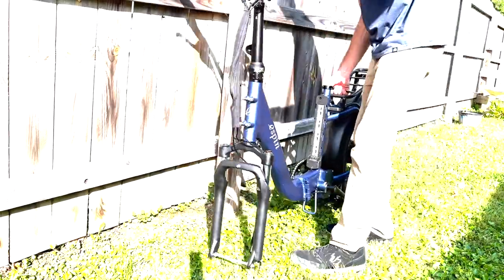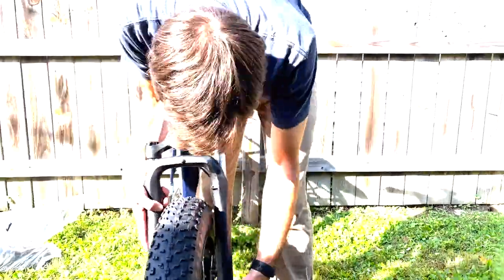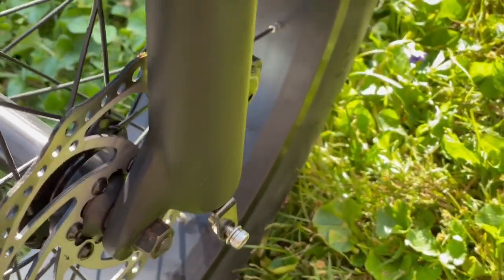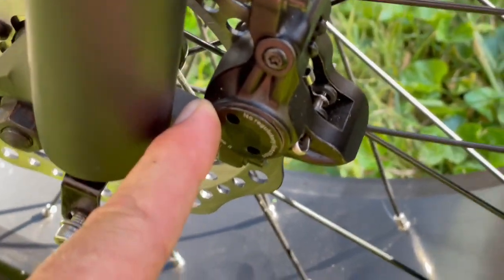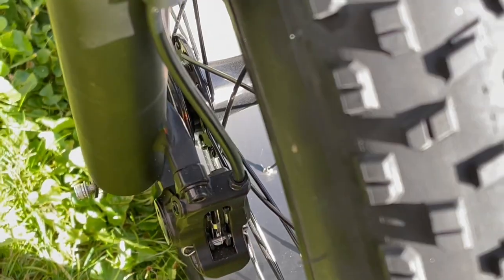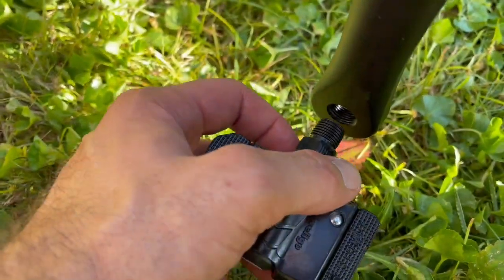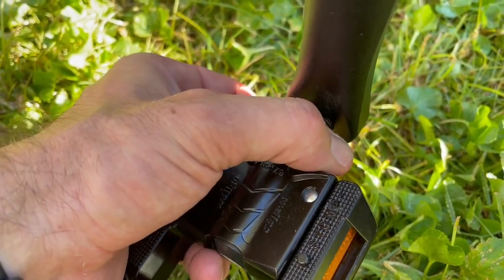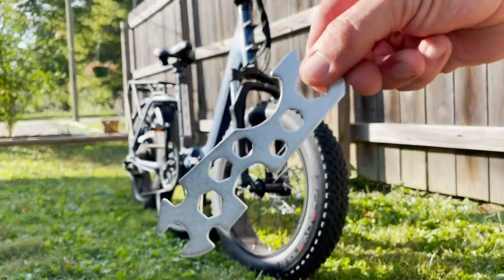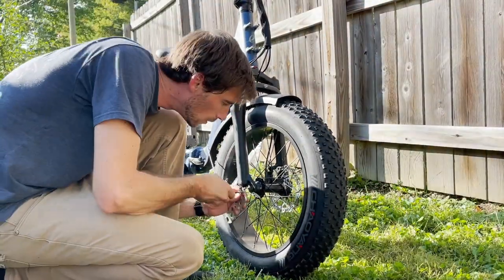All right, back to assembly. Fold up the handlebar, install the seat, then mount the front wheel by inserting it through the axle. You'll just need to loosen up these two nuts and tighten with the tool provided. Make sure your disc brake is properly aligned — I made this mistake but you'll figure it out if it's not right. Up next, install the pedals: the left one goes the opposite way, and the right one the normal way. Now the fender — you're gonna use the Swiss Army tool and the wrench tool they gave you to install this.